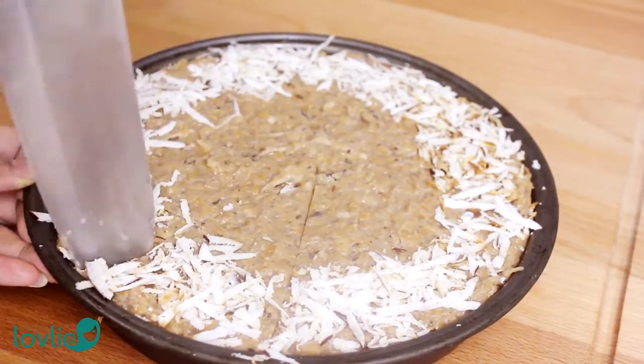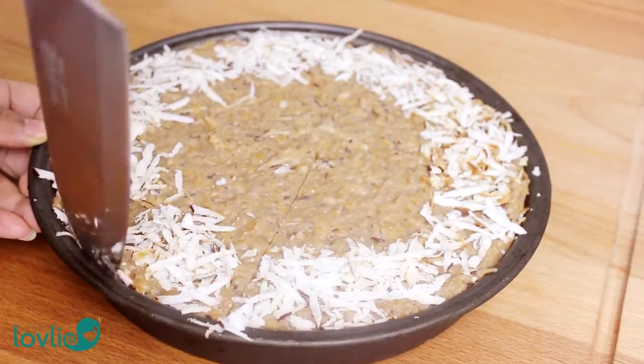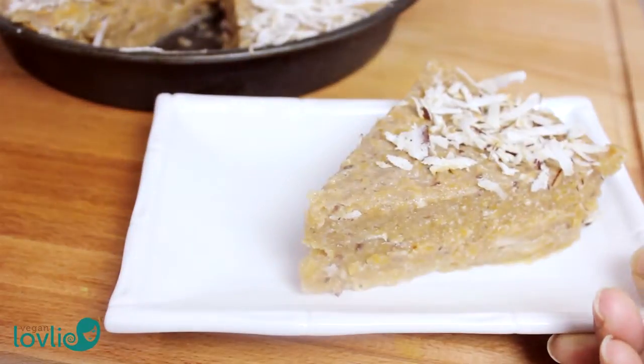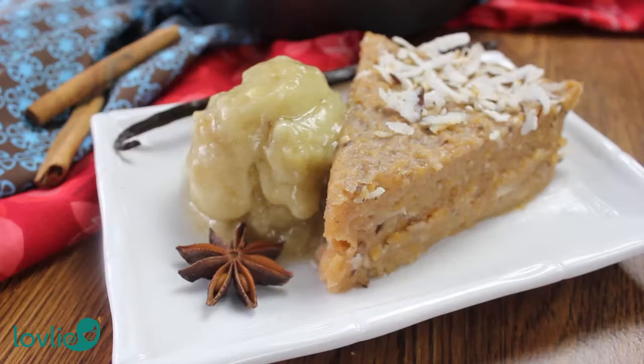I love serving this pie with a scoop of frozen banana ice cream. It's delicious.